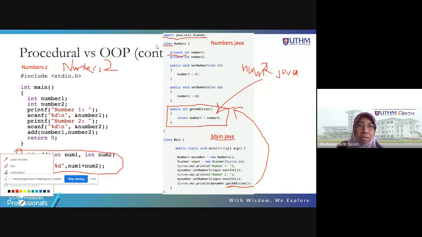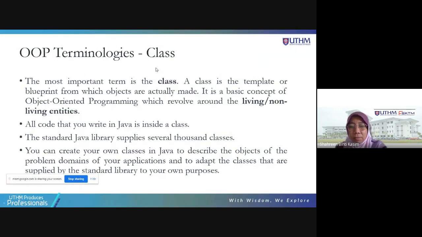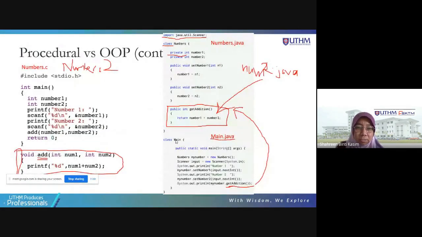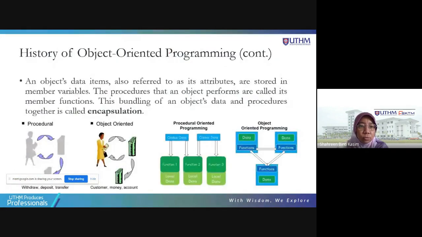Numbers here is an object of non-living things. Similar to this one, we have this statement, and then we have this statement inside this class. Wherever you write Java code, you must start with class followed by the name of the object. So in the previous example, if they want to translate this, there will be 3 classes.